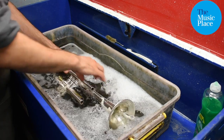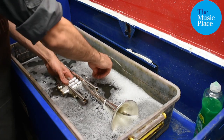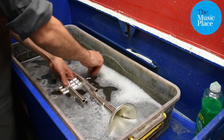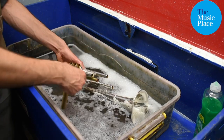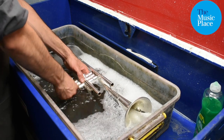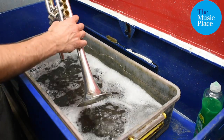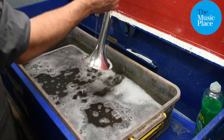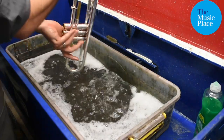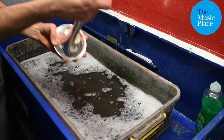After you've brushed out all the inner tubes, you can take a valve casing brush and just go down the inside of the piston casings, being careful not to scratch the sides with any metal parts. Once you've done that, just rinse off the instrument so that any bubbles and detergent are removed, any last bits. Then you want to dry that one off.